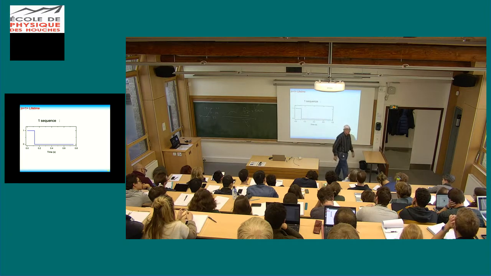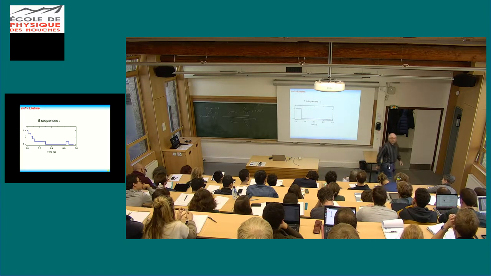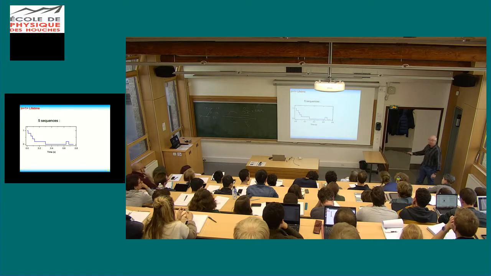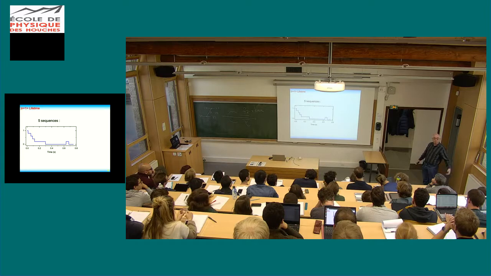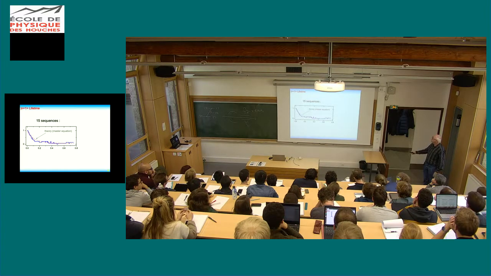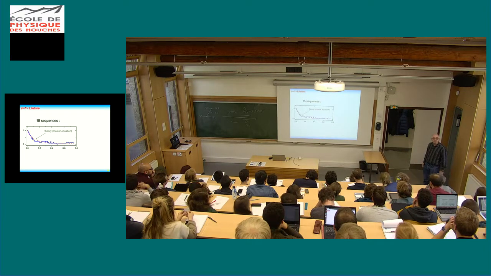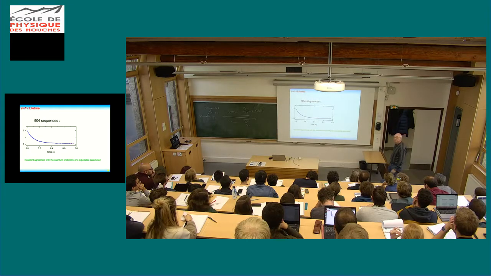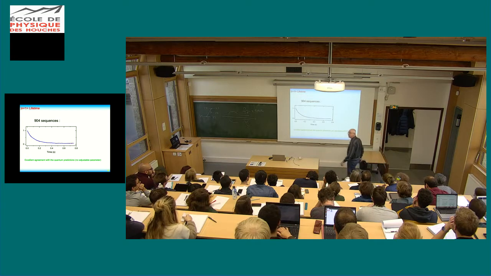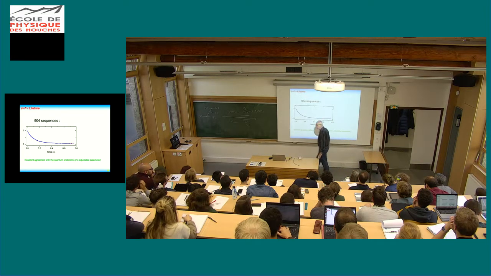So how do you reconcile? By going stats. Average 5 trajectories. You have 5 steps. And you have here a bit of thermal photon that appears. Could happen from time to time. 15 steps. This is the quantum mechanical prediction, taking into account everything. No adjustable parameters, just the temperature. 900 steps. You don't see the difference. Well, it tells you something strong about quantum measurement and quantum physics.